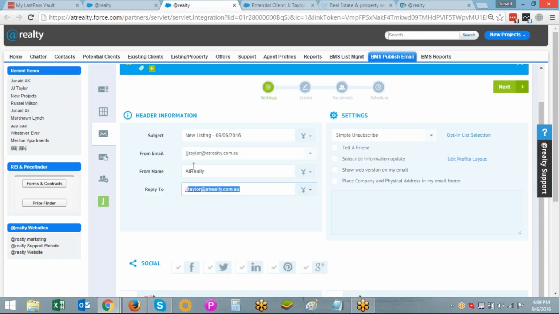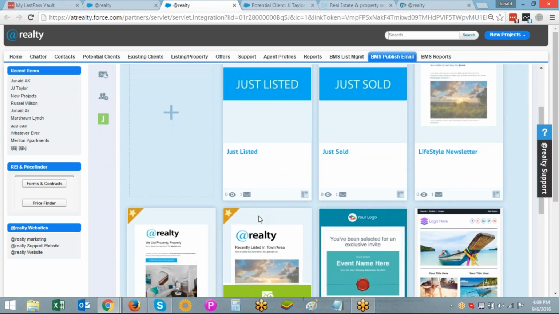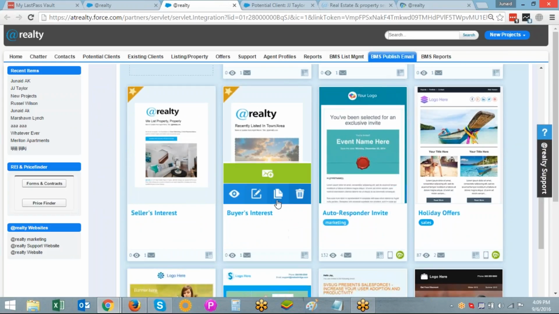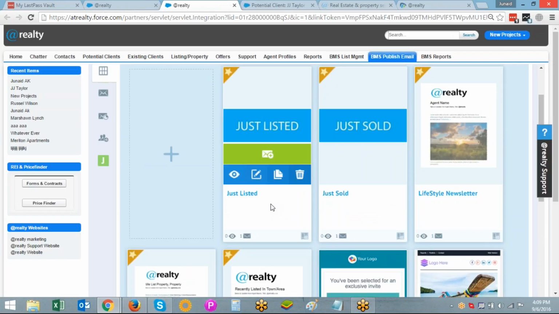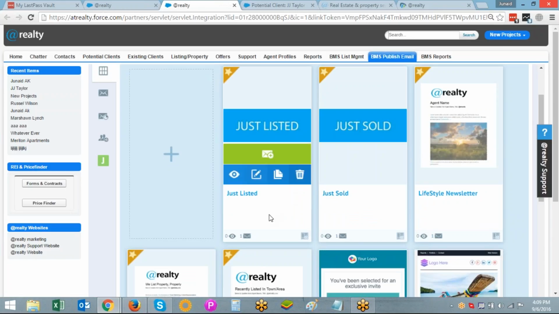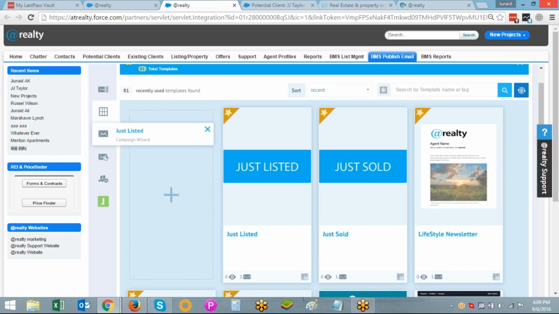Then before I proceed to the next stage, I just quickly want to show you the templates Michael has been talking about. We have 5 featured @Realty templates here. These 5 templates have been loaded in each of the accounts, so it's really easy for you to choose one of them while you're creating your campaign.